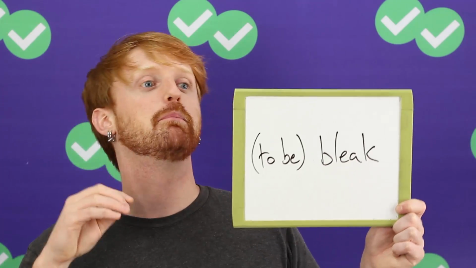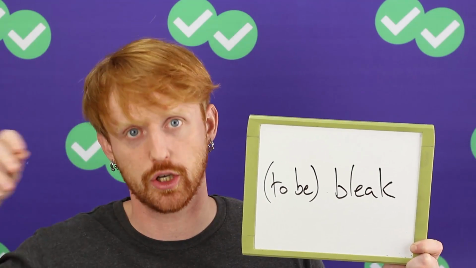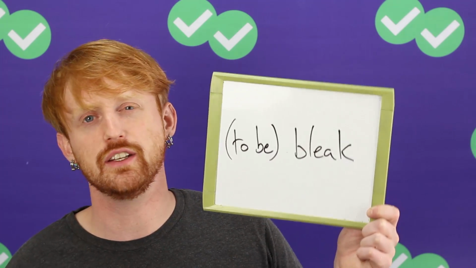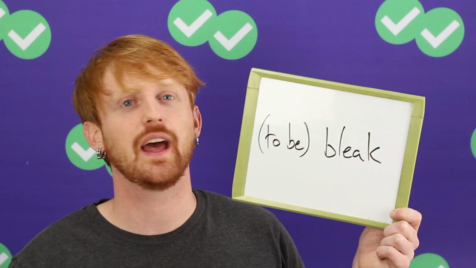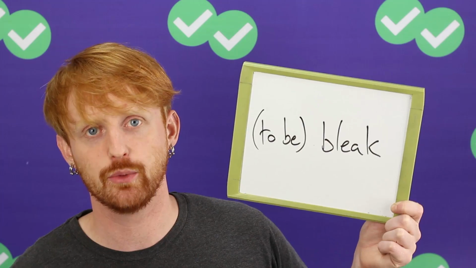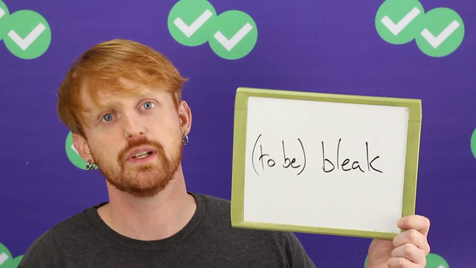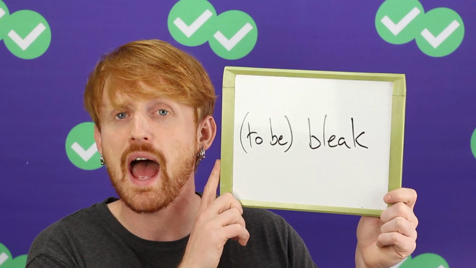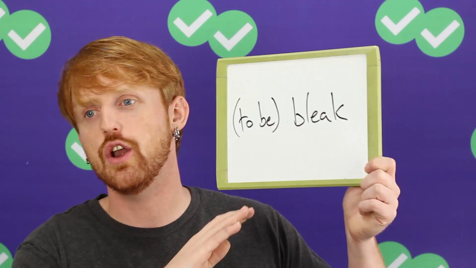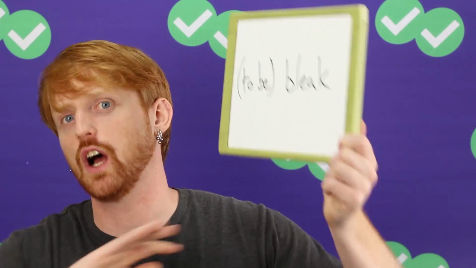If you have a bleak outlook, the way you think, well, that's really dark. It means you think that everything is terrible. Dreary sounds a little less permanent. It sounds less total. Bleak sounds not just sad, but depressing. It's like no life, no color, nothing. Everything is dead and terrible.